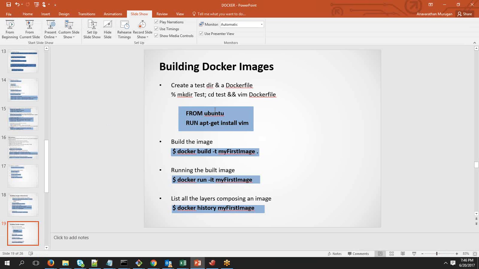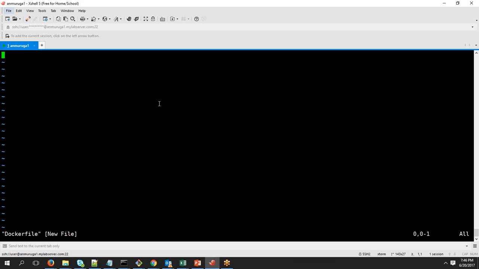Okay, so remember, the very first line should be the keyword FROM, and the image that you want to use to create the first container out of which we will be creating our own image. Okay, so that is the first instruction that you're going to give. Again, it should be in caps, followed by the name of the image, whatever you already have in your Docker engine.